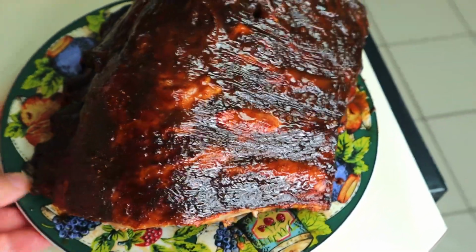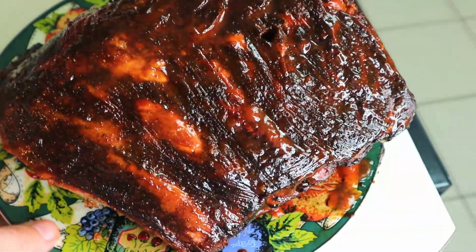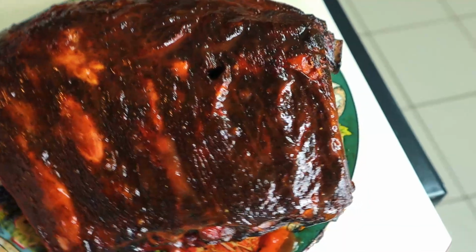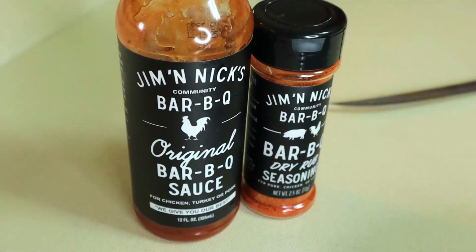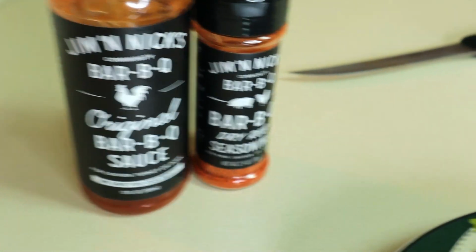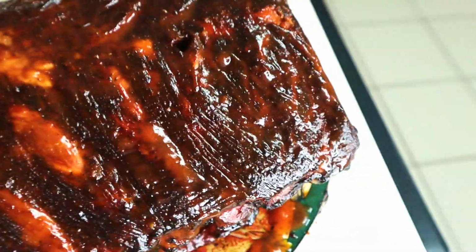Okay, YT family, we just got these up off the pit barrel cooker after 2.5 hours. As you can see, they are looking yummy delicious. Now we went today, as you know, with the Jim and Nick's barbecue original barbecue sauce and their barbecue dry rub. We're gonna give it a taste today and see how it came out on our ribs.